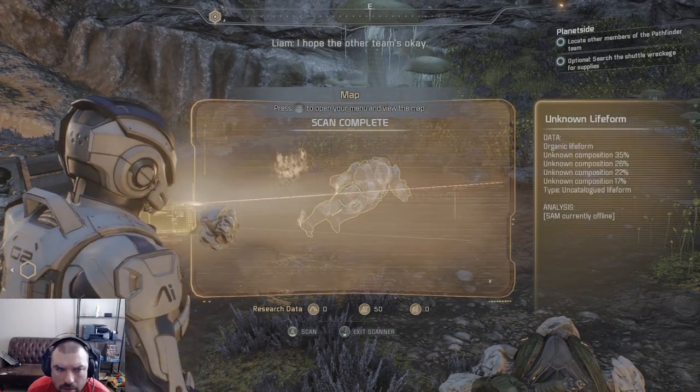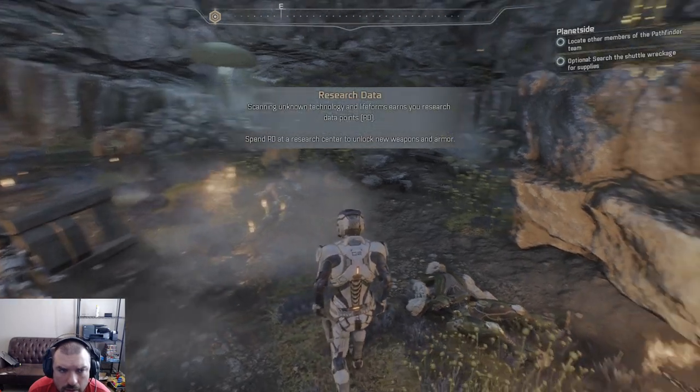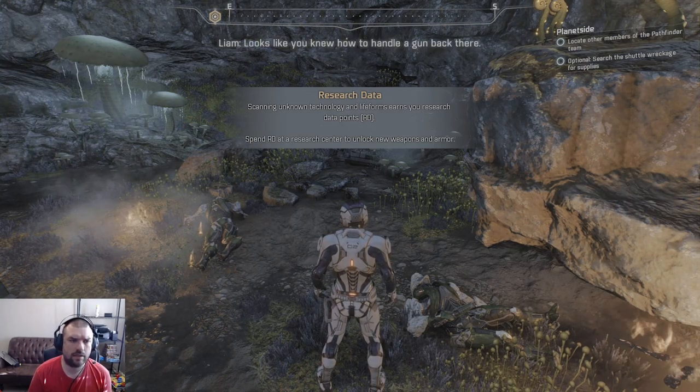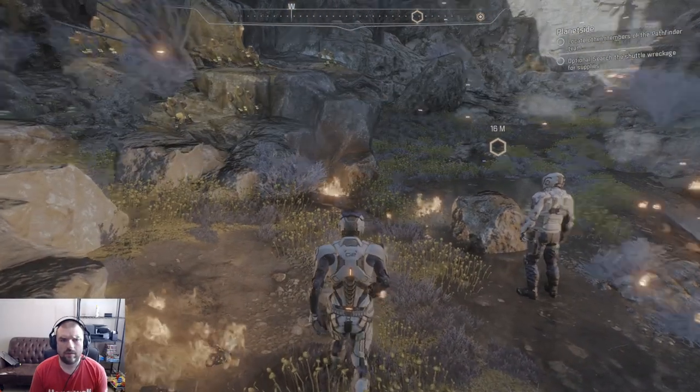I hope the other team's okay. We'll find them. But we might want to scout around first. You're the recon specialist. Scanning unknown technology and life forms are research data points. Looks like you knew how to handle the gun back there. Spent time with an Alliance peacekeeping force.